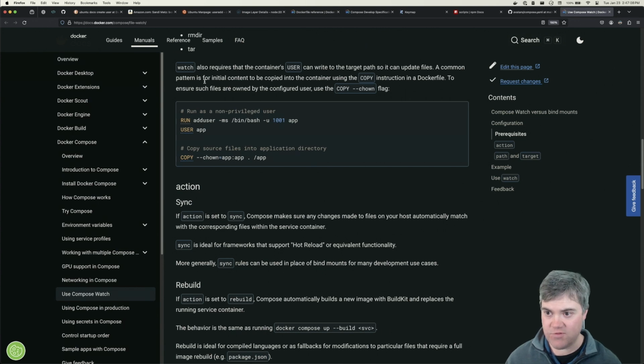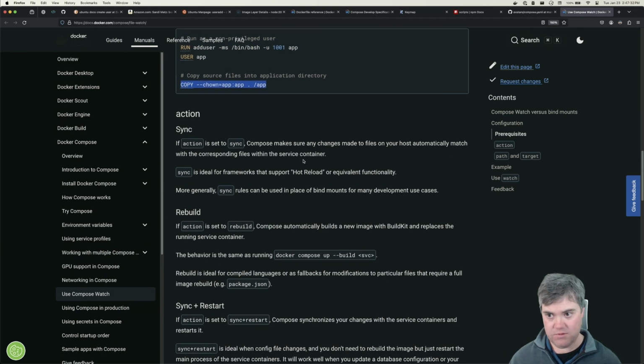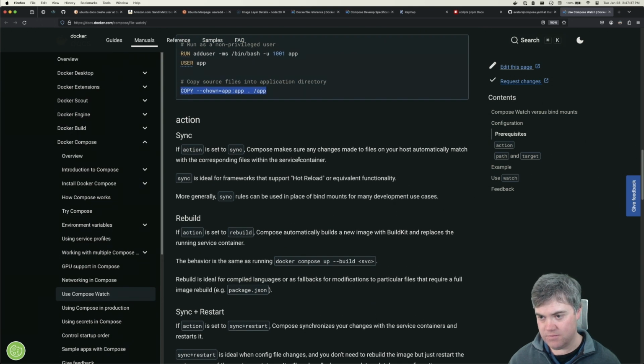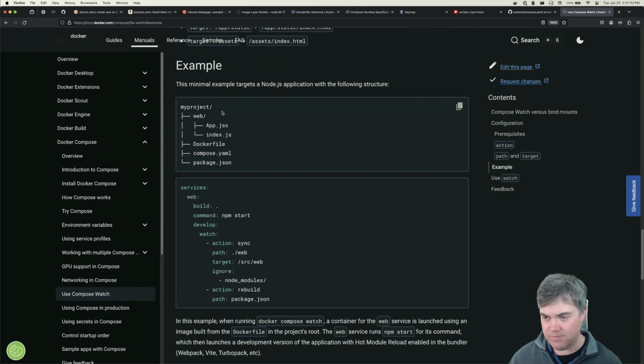A common pattern is for initial content to be copied into the container using the copy instruction in a Dockerfile. To ensure such files are owned by the configured user, use the copy --chown command. Okay, so there it is. It's just telling us we should use copy. So we do our add user, we switch the user, and then we use our copy. Okay, and then there are also the examples.